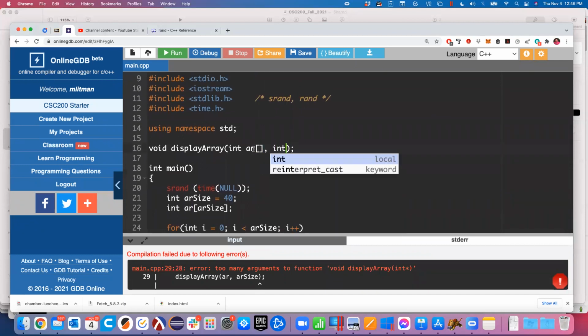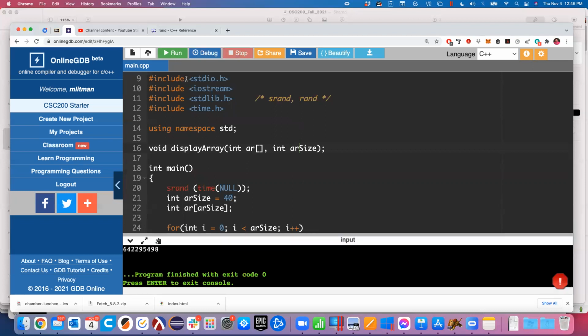And actually, this is an interesting thing up here. AR size, I'll write it like that. You'll see this still works. Notice when I prototyped this, I had my variables named AR and AR size.